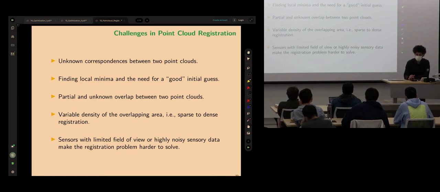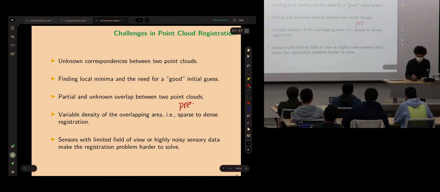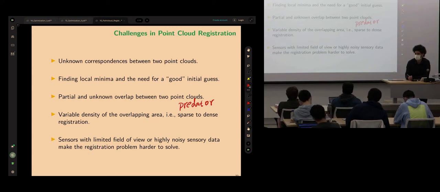There are some recent methods that estimate the overlap. Predator is a paper that uses deep learning to estimate the overlapping part of two input point clouds. But deep learning methods usually consume smaller point clouds. They work with 1,000 points or a few thousand points. We can handle a lot more using non-deep learning methods. They use a lot of memory in deep learning, but hopefully as we go forward, we can bring both of them together and also use less memory.